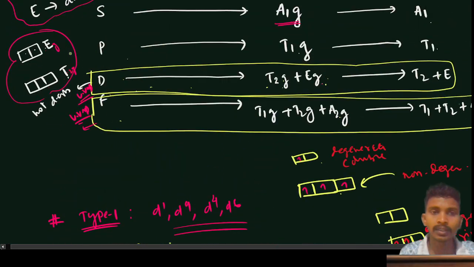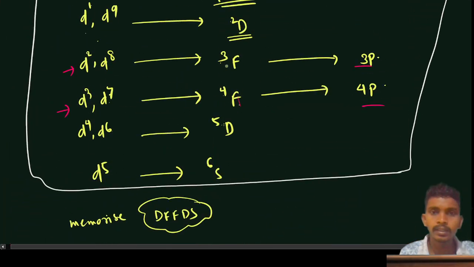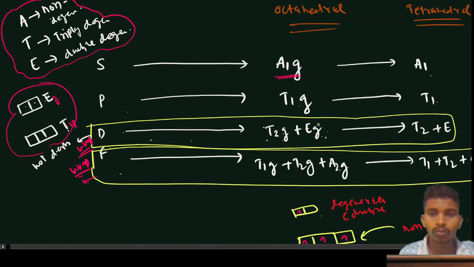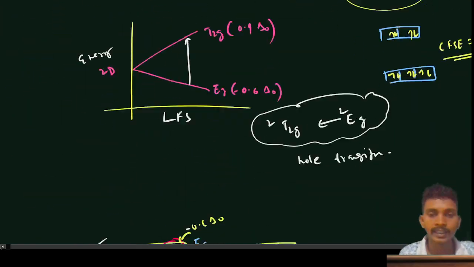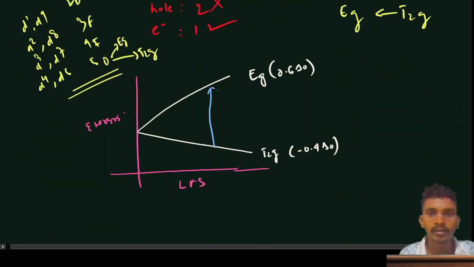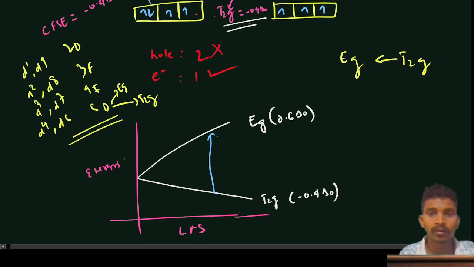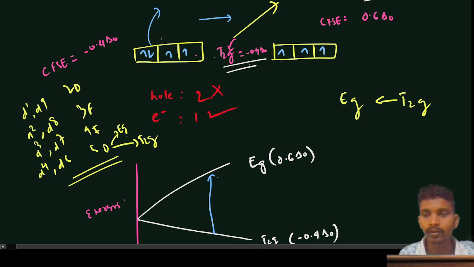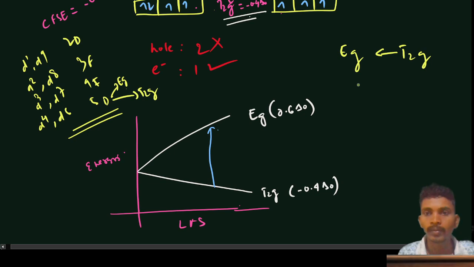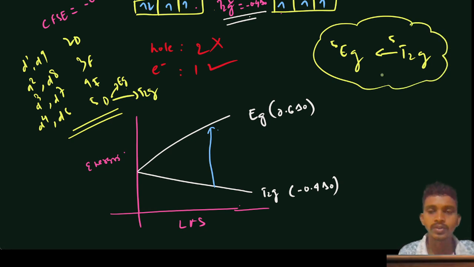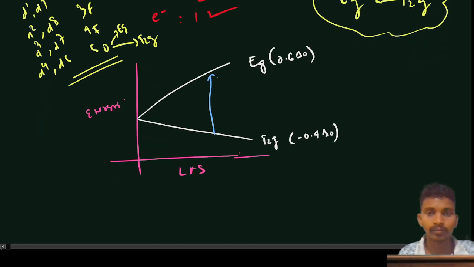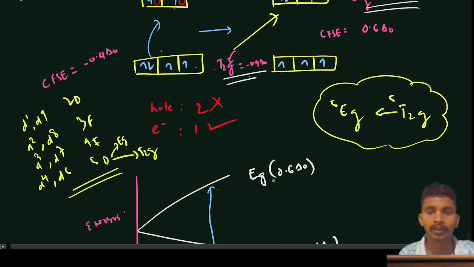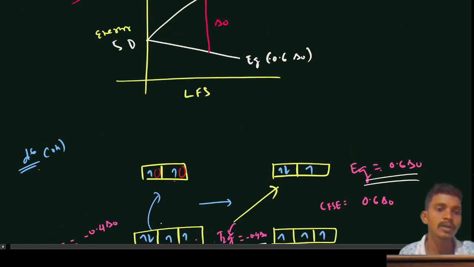If it is d5, then this is also assigned here as 5 5. If it is d2, then here also we will assign 2 2. Same things I am doing here. Here it is d4 and d6, also 5, so I will assign also here 5 5. So this is the transition. Electron transitions are from here to here, and we assign this value. So this is the Orgel diagram for d6.